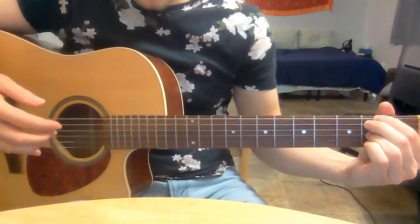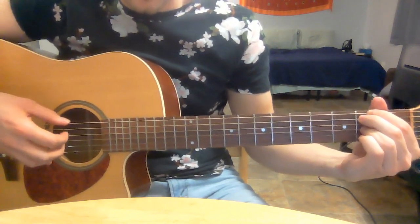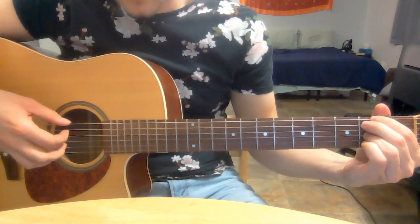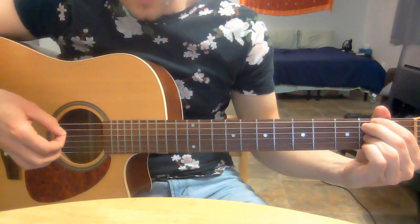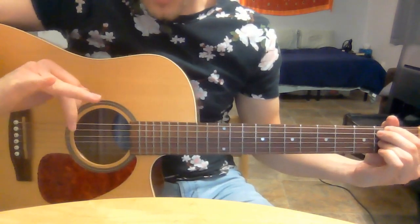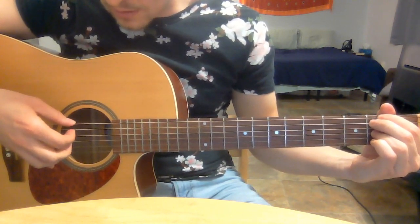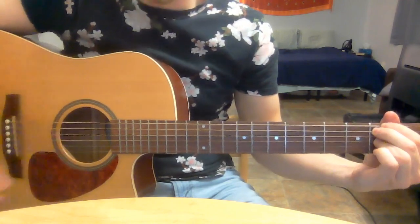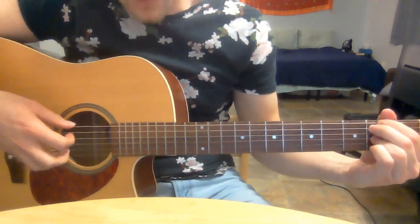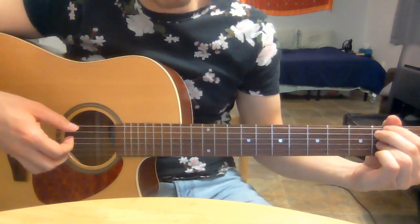But we're just going to pluck that chord for the first 2 repetitions of the pre-bridge. Now, you can either pluck the 6th, 5th, and 3rd strings, so like this, or you can also add in the 2nd string up here with your ring finger, so for something like this. And I think that 2nd version actually sounds a bit better, so that's how I play it. But if you want to simplify it, you can just do 6, 5, and 3 like that.